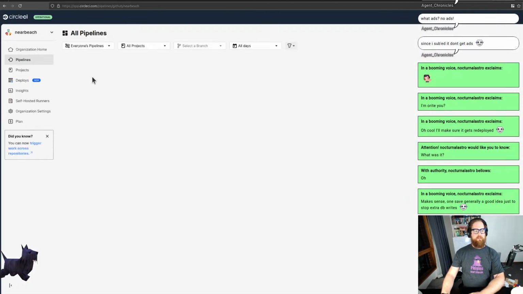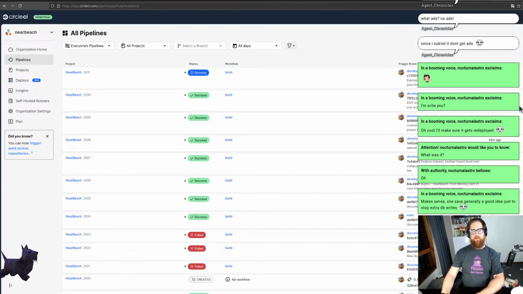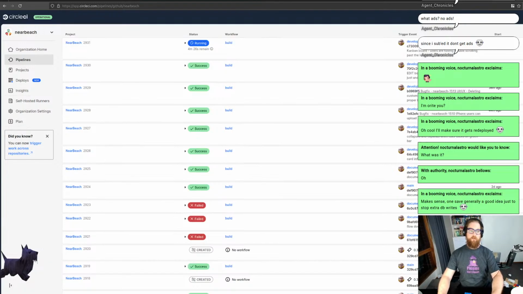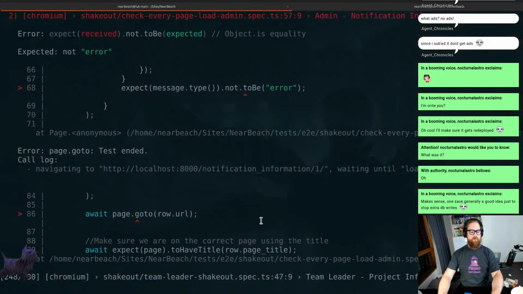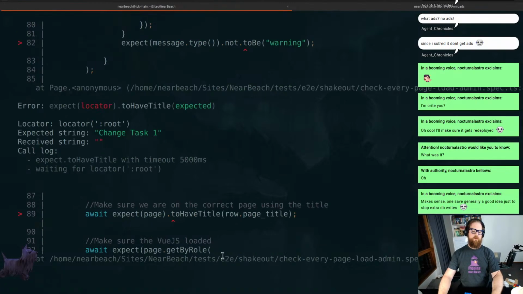I am going to go to Circle CI. I am double checking on our other pipelines. So everything else has been working perfectly fine. I'm going to say with high confidence that this particular thing will work perfectly fine. We do know that this is going to come up with a couple of errors, but it shouldn't be that many. It should be the known errors that we know about.